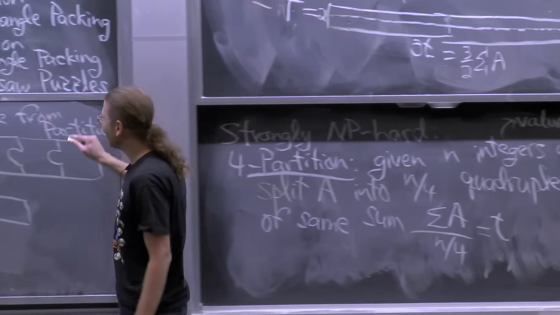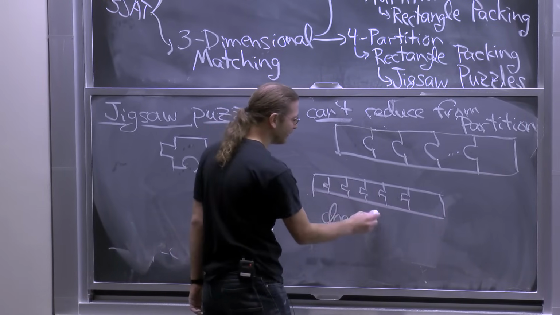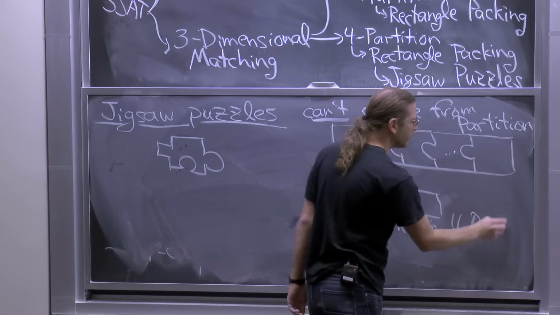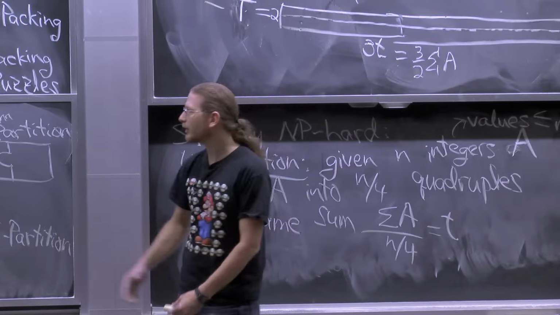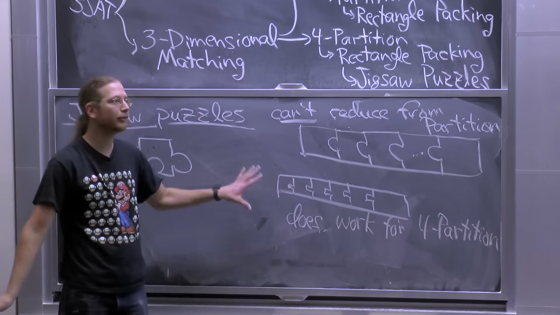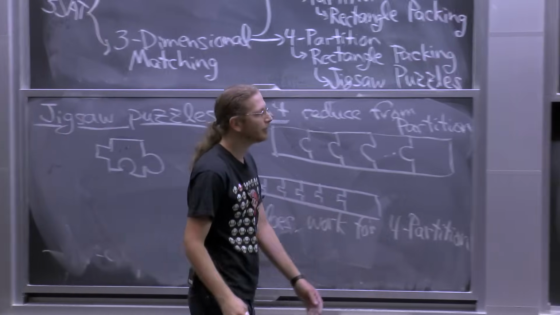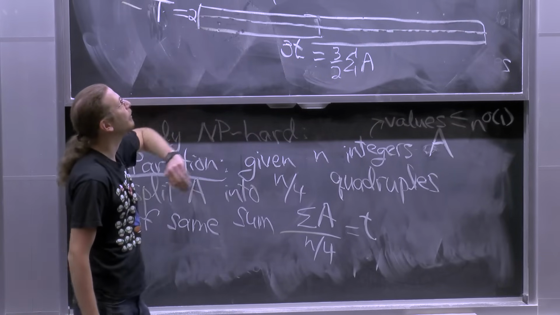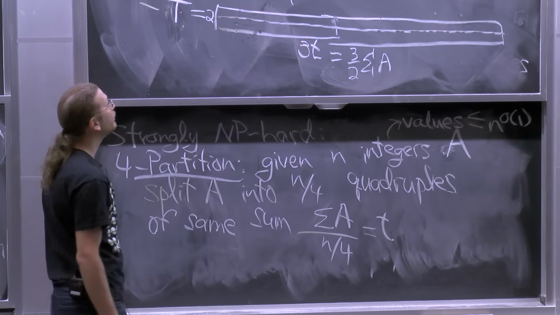Good news is that this reduction I just gave you is also a reduction from 4 partition. Because it's the same setup. Again, I'm given integers. Each integer I'm going to represent by that many tiles. Now the number of tiles is only polynomial, so this is a valid reduction. And again, if I have to pack all of these tiles into a rectangular board, that's exactly the same as packing these integers. Well, I guess I should do rectangle packing again. So this is a proof rectangle packing was weakly NP hard, but in fact, it's strongly NP hard. You just change these dimensions.